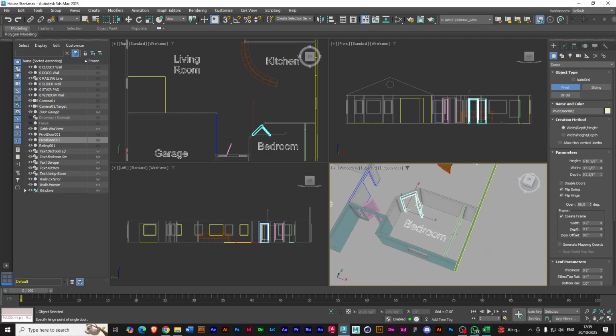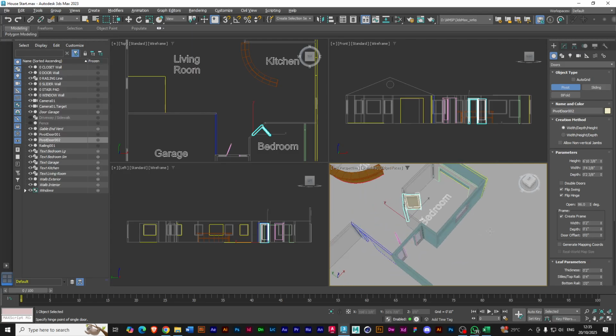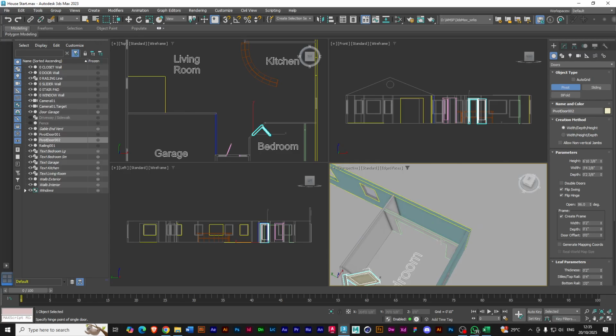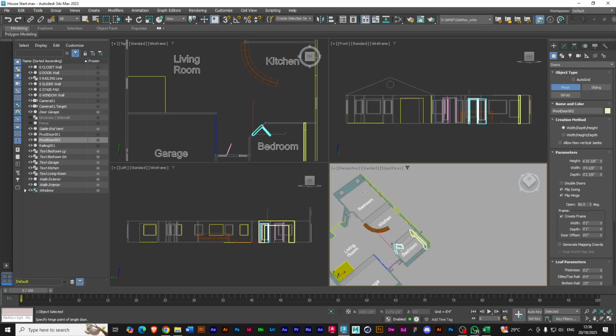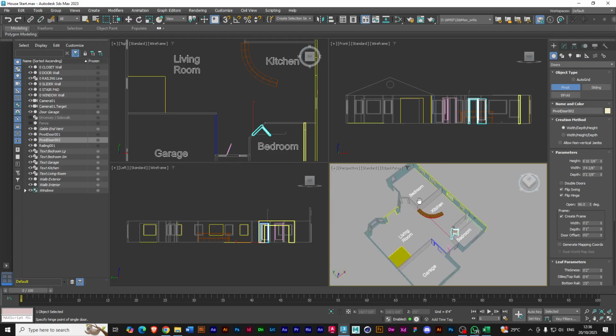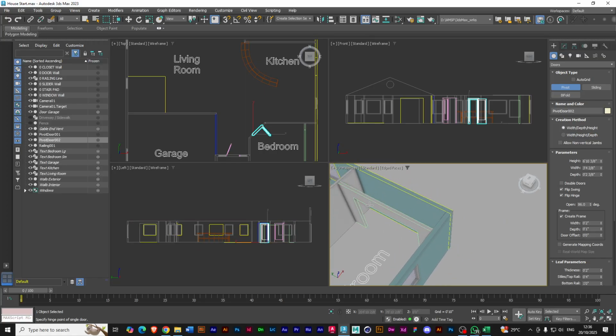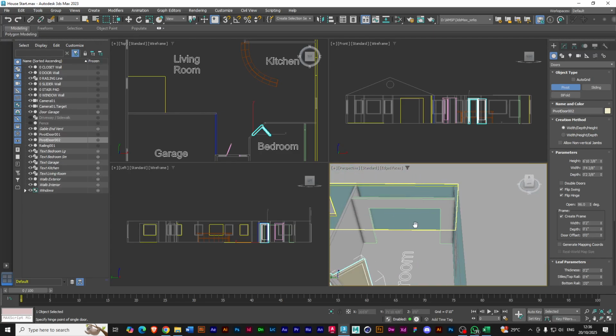Okay, so I've done this door. There is a bathroom. Let's imagine this is a very tiny bathroom. This bathroom door will be a sliding door because it'll be like glass, probably. So this one will be the bathroom.